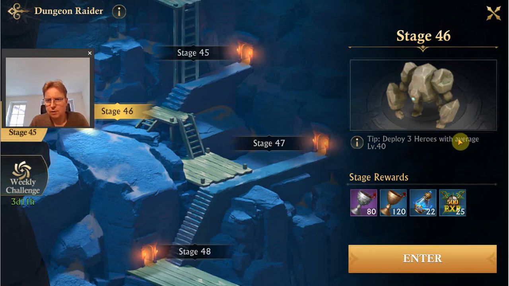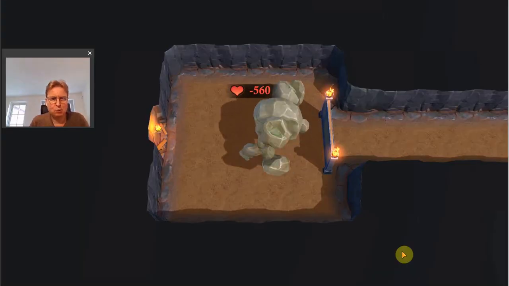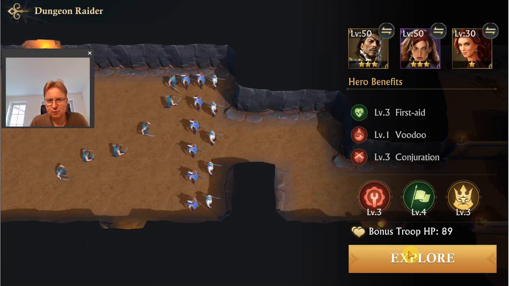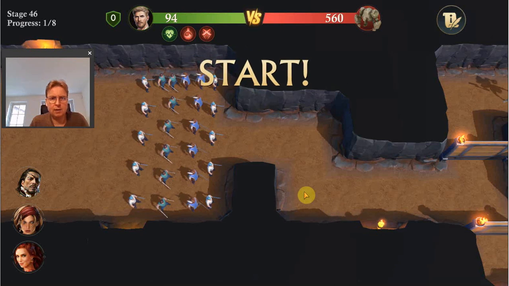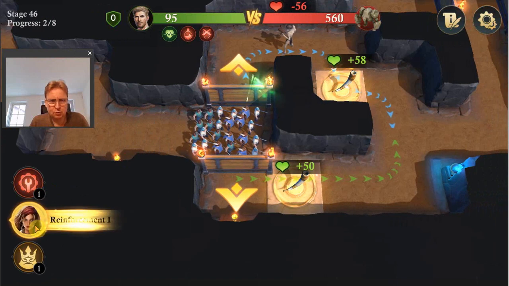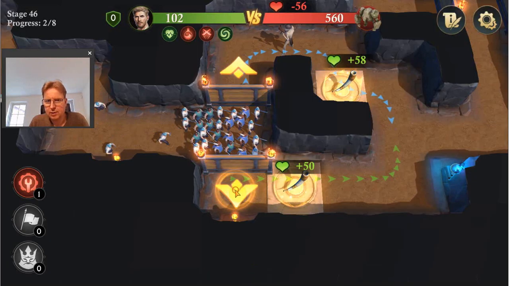Yeah, deploy 3 heroes with average level 40 as a tip. Nice tip, but I'm sure they also suggest that you do not use blue heroes or whatever, that you want to use the better heroes, and it's quite tough to unlock those star levels that you need before you can get them to such a high level. So long story short, it's easier said than done. Let's try this one again.